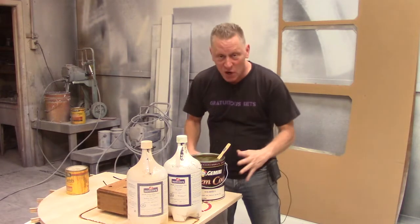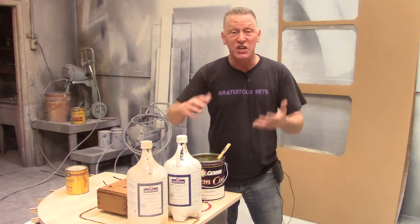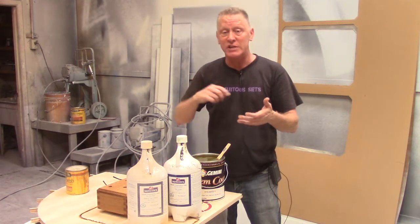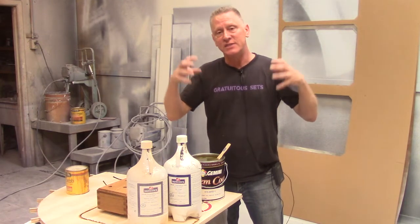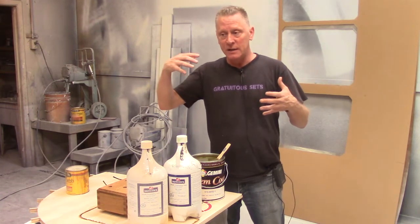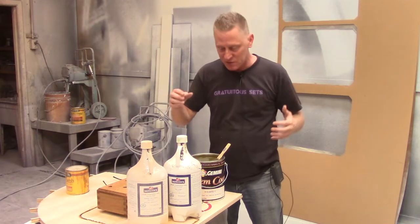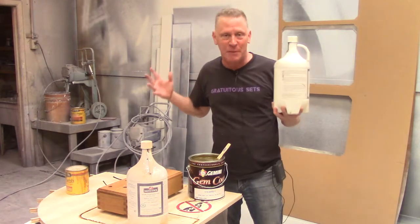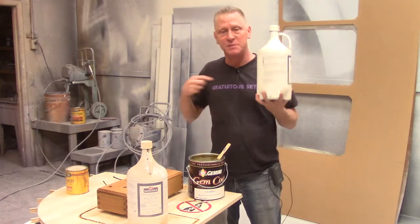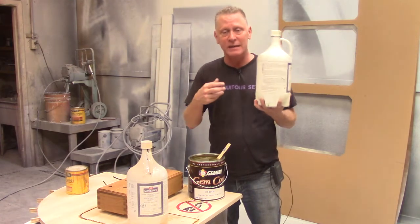So toner is lacquer, and we mix lacquer, and you can actually do this yourself if you're gonna brush it. You can make it yourself using brushing sanding sealer that is lacquer based. And you can get that at your local home improvement store. Every town has a paint store that you can get this stuff from. This is made by Mohawk. There are other varieties. I've never used any other ones because these are great.